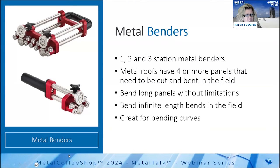This is kind of new. This is new for you guys. Well, we're going on over a decade with the three-station metal bender. Our ER3 is our kind of OG of benders. We got into that business with a three-station roller. The three stations were really nice for the folks that embraced that because it allowed two stations to stay on the metal for a wider variety of edge conditions. A lot of times when you roll a bender over the edge of the panel, it can become a little unwieldy. The three-station bender keeps everything in control.